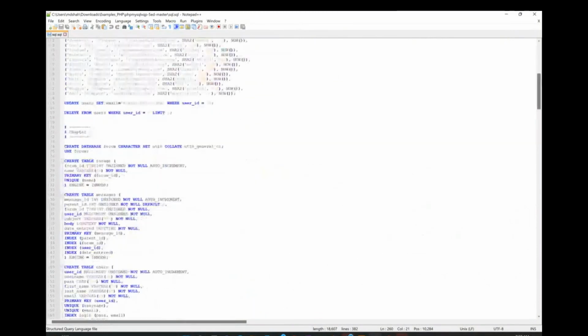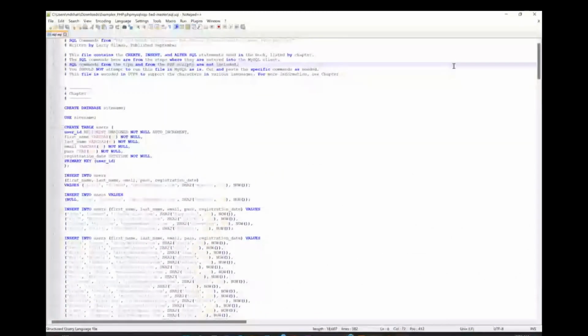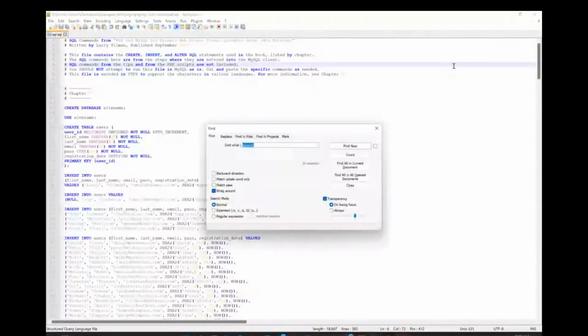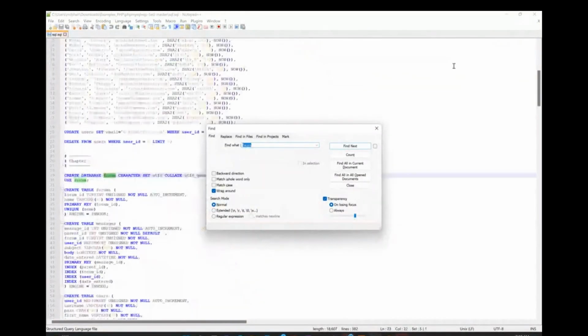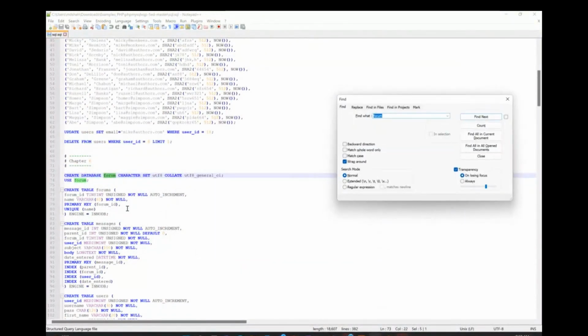And if you look there, you will see the databases, the forum database. So this is from chapter 6. The forum database is here, and it has tables: forums, messages, users.